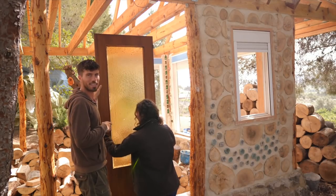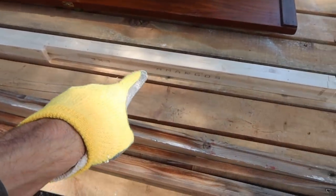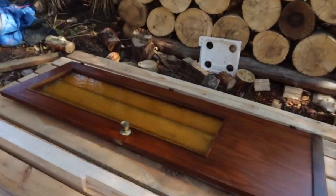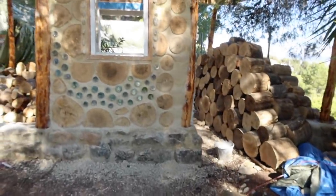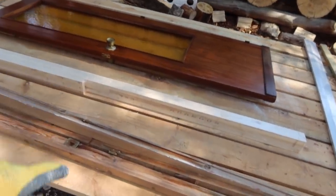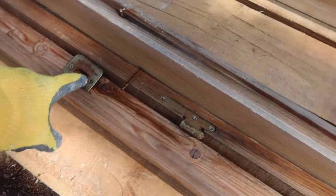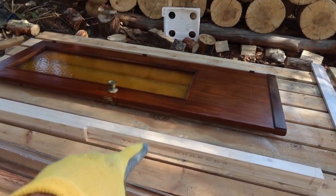Found this door, and I'm gonna make a door frame for it. And I bought this universal door frame. I really like this door with the glass in the middle. It'll fit my bottles. And now I need to make it all one. So I'm gonna use these. First make them look a bit nicer, and then after summer put it on that.